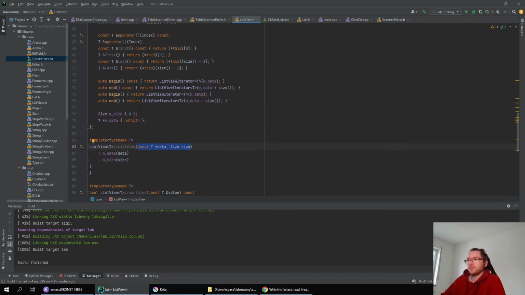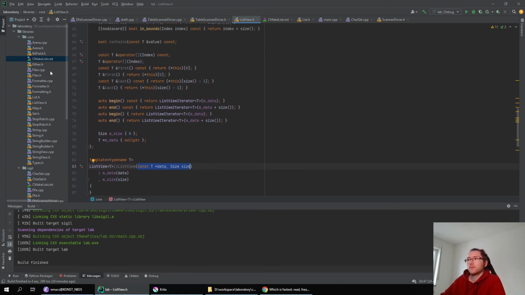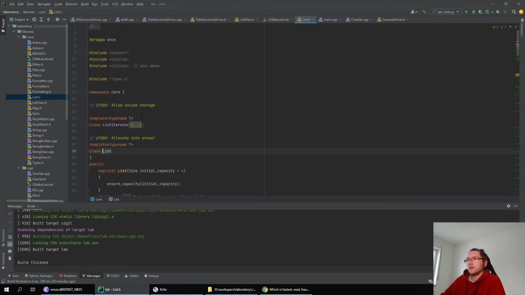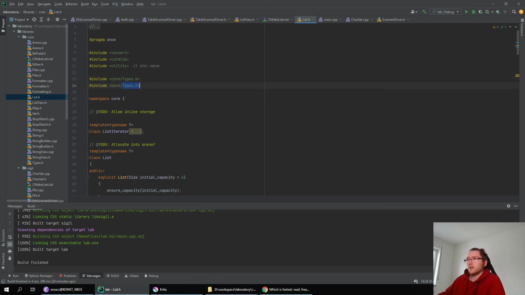And now on list, I think we can just always use list view iterator. So let's include core types, also core list view.